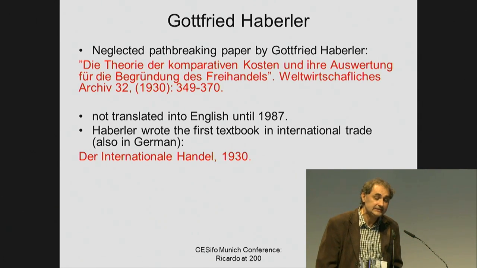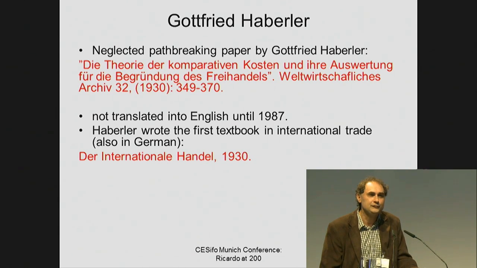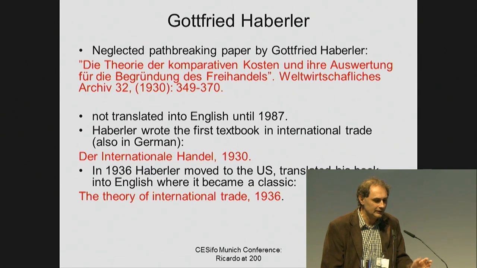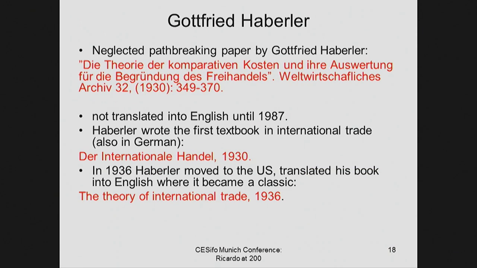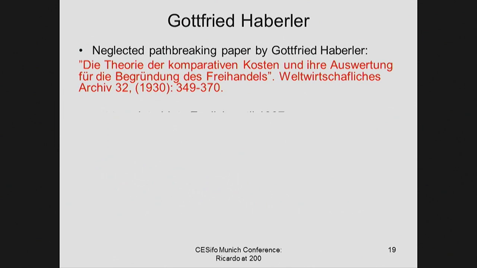Haberler wrote the first textbook in international trade, also in German, "Der Internationale Handel." But the zeitgeist of Germany in the 1930s was not in favor of analytical economics, so he moved to the United States. He translated his book in 1936, The Theory of International Trade, which became a classic, the first textbook of that. And Haberler was the doctoral advisor of Samuelson. And Robert Baldwin, whose son Richard Baldwin is going to talk this afternoon about that. And he really trained those trade economists in the 20th century.